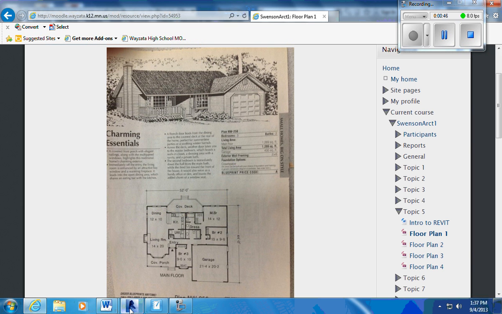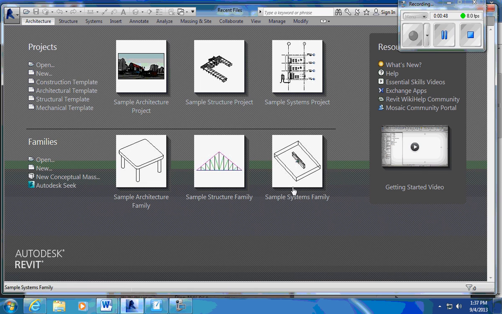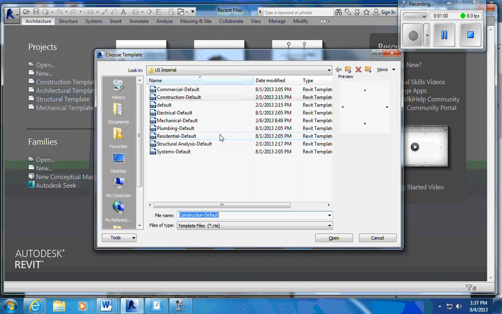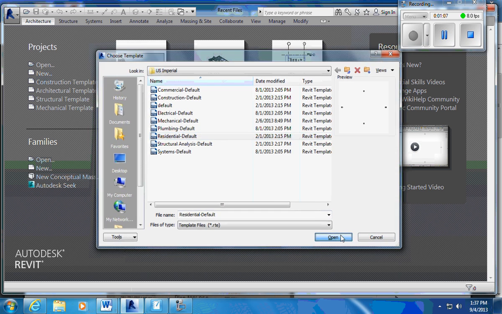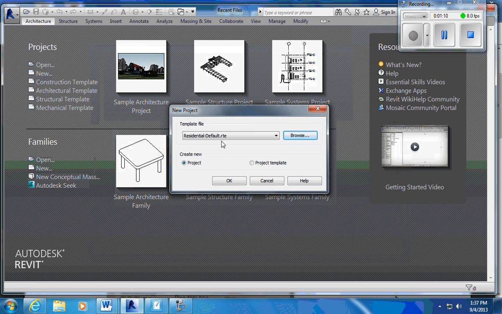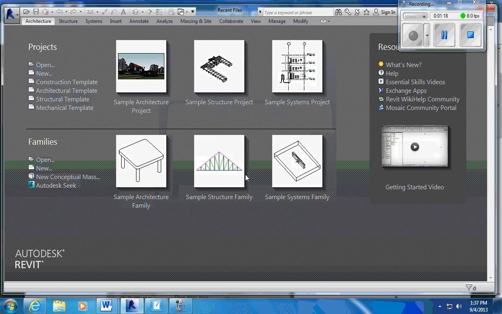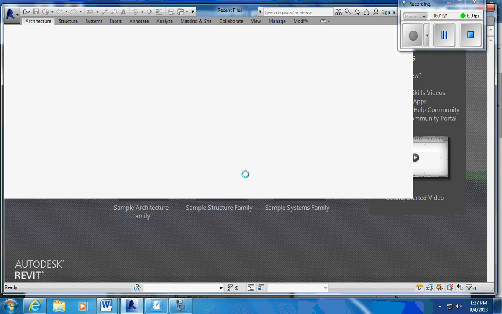So to get started, I want to open up Revit, which I've done here, and we're going to go to New. And we can actually even skip this part. We're just going to click on Architectural Template. If that's not an option for you, click on New, hit Browse, and you're going to go to Residential Default, then hit Open. So we always want to do the Residential Default one. Don't do the Architectural Template. I'm sorry if that's confusing. So always hit Browse, Residential Default, hit OK, and you're going to open up to a brand new project here.